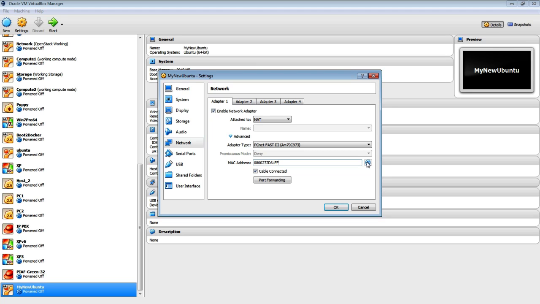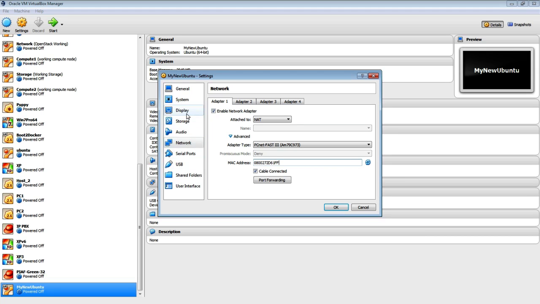So if you're creating VMs, there's a very real chance you could create a VM with the same MAC address as another VM, particularly if you're cloning, so copying, unless you've reset the MAC address, and this is one way to do that. It's also an excellent way of testing, because you can keep changing this and ask for an IP address, and ask for an IP address, or maybe you shouldn't.